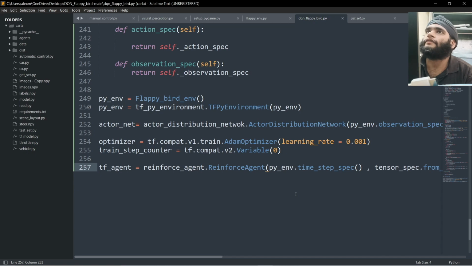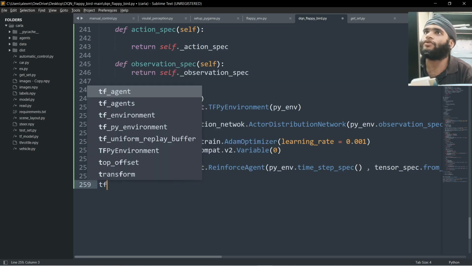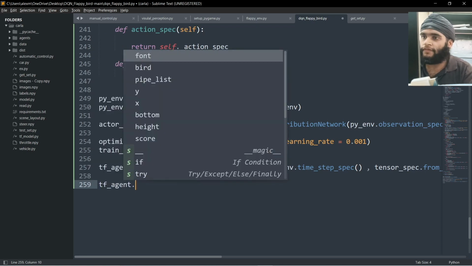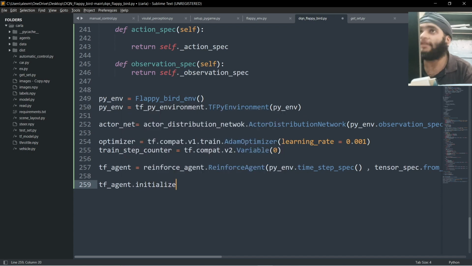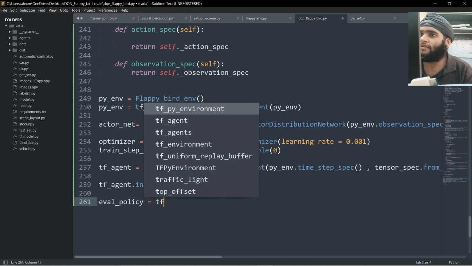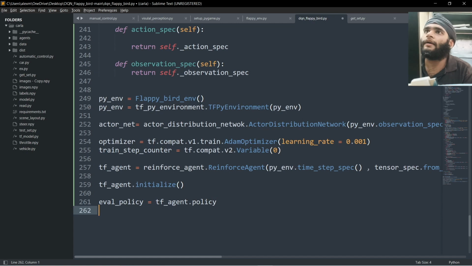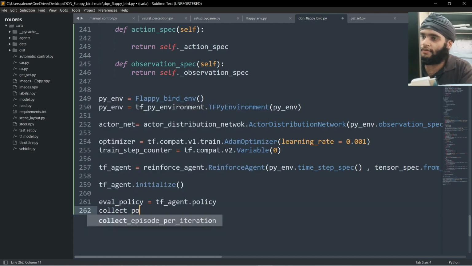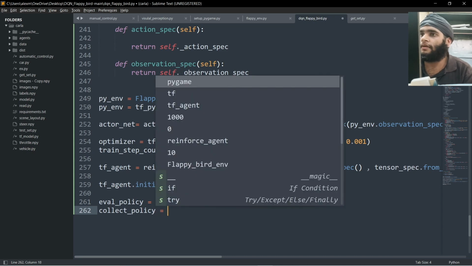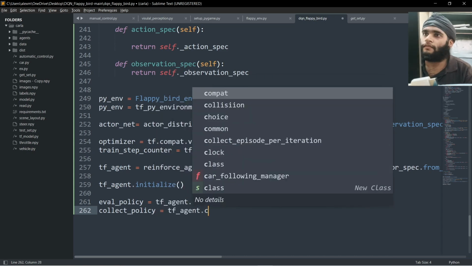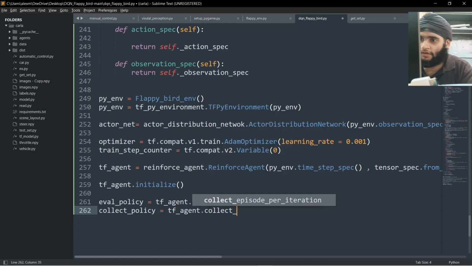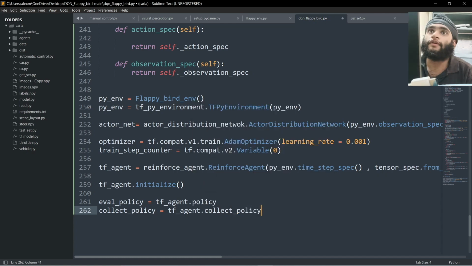Okay, fine. Now we initialize our tf_agent.initialize. We have our evaluation policy, tf_agent.policy, and the collect policy, tf_agent.collect_policy. This is used while collecting the dataset in a replay buffer.